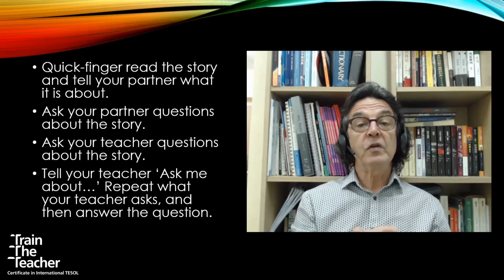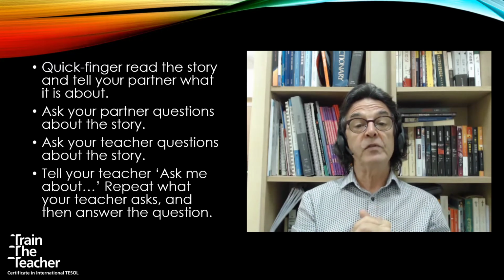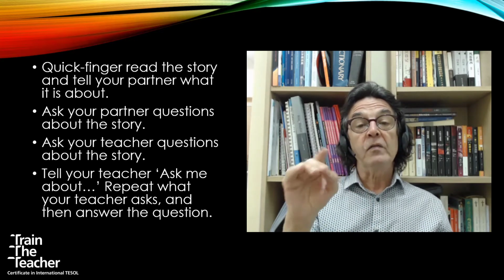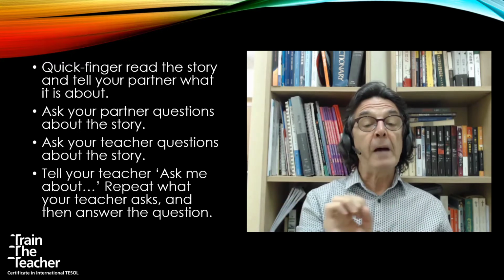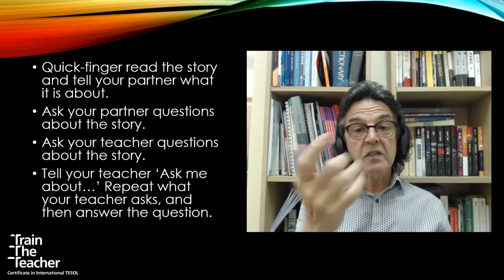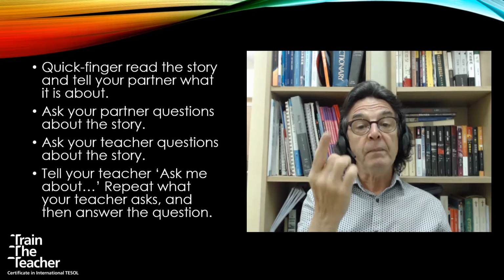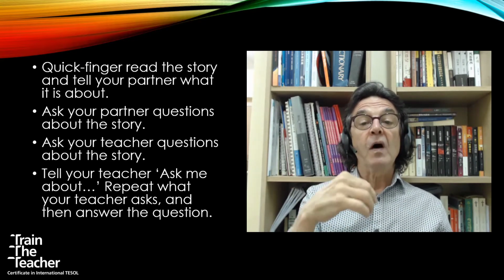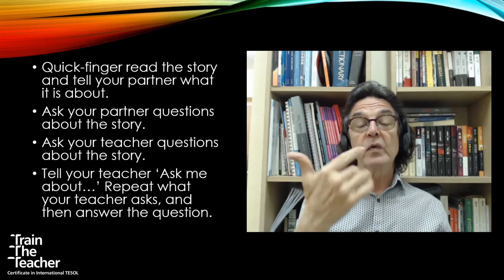This gives them an opportunity to check things they're not sure of, and also gives the teacher an opportunity to model some of the replies. Last part is the learners can say to the teacher, please ask me about blah, blah, blah. Please ask me about the castle, for example. Then the teacher asks questions about the castle. The learners listen to them, repeat them, and then answer them. So very nice close focus on the kinds of questions, the repetition of those questions, and then of course the formulation of the answer.